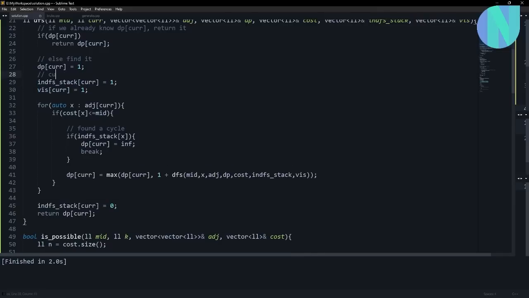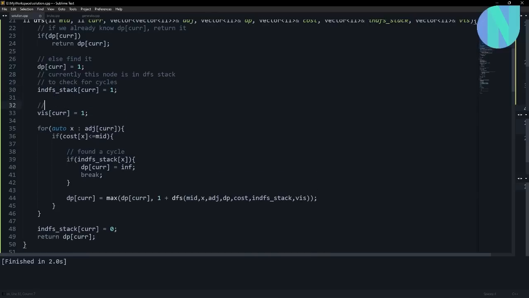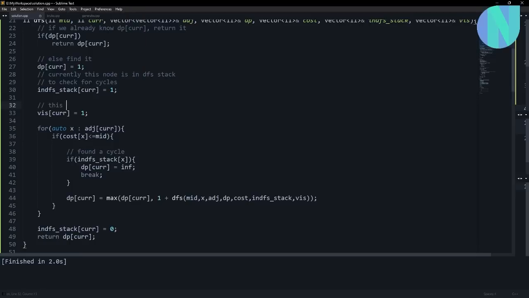Currently this node is in DFS stack. This is to check for cycles. Visited of current is to prevent multiple visits, right?